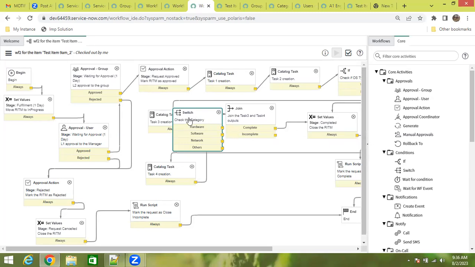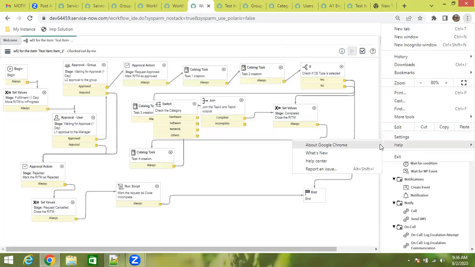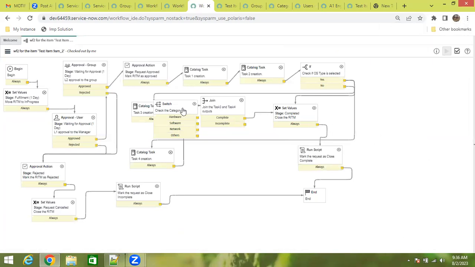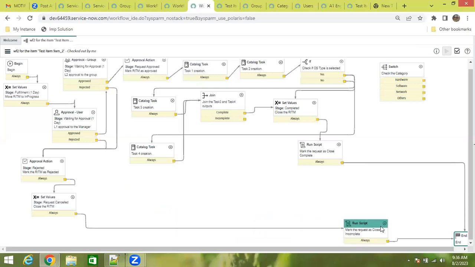Observe carefully here. So this is a switch activity. I'll try to expand this.